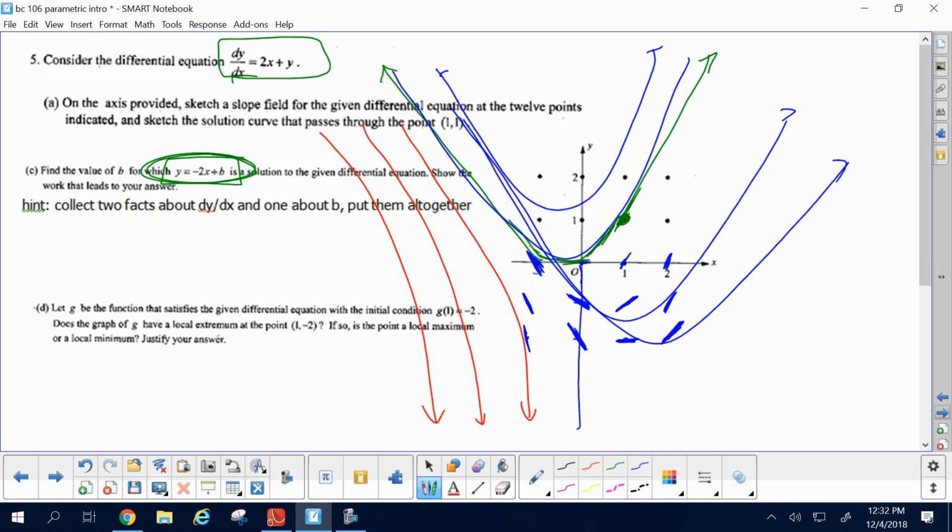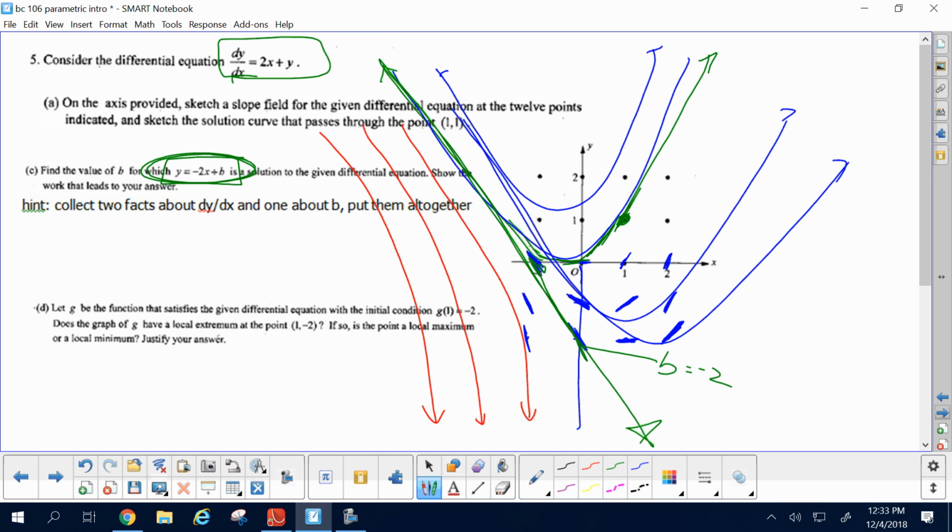Where is it? That's big. The slopes are -2. Where do you see slopes of -2? Here's one. Here's one. Besides the concave up, concave down, there's one that's perfectly linear. There is a possibility of a linear solution in that slope. Now then, the slope field is not how you would typically find B. You might get a point for saying, hey, it looks like B is -2. Boom.